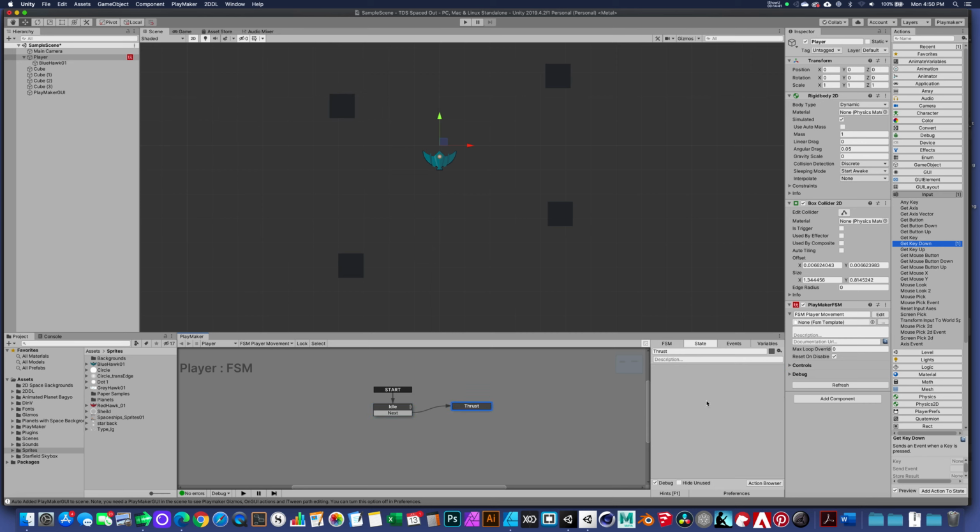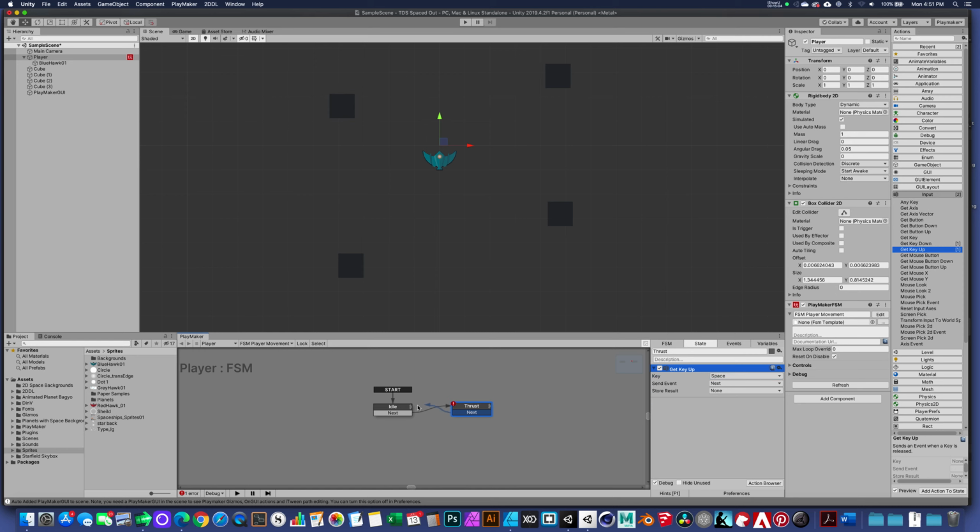When we're in the thrust state, I want to listen to my spacebar being released. So rather than a get key down, I'm going to do a get key up, but I'm going to listen to the same key. I'm going to listen for that spacebar. And I could borrow the same send event, the next event that I used in the first state, because this is just a really simple two-state machine.